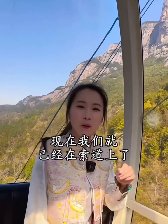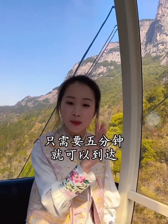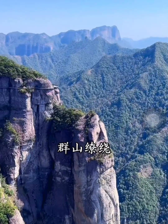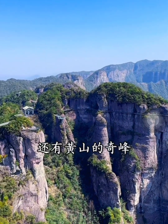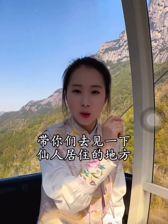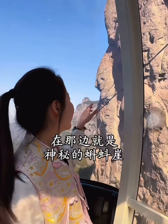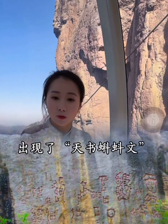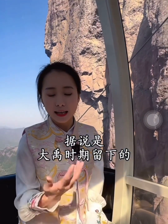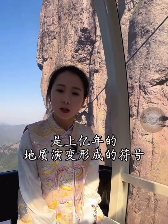We're now on the cable car — only five minutes to reach the top. Look at the mountains behind: they're steep like Mount Hua, misty like Mount Lu, and windy like Mount Hua. Over there is the mysterious tadpole cliff on the sheer face of thousands-meter rock. It's said to be the tadpole script from the Great Yu period; others say it's a symbol formed by recent geological changes.